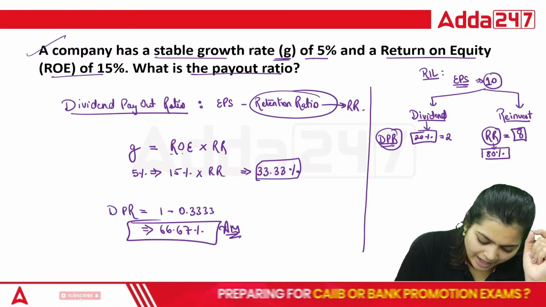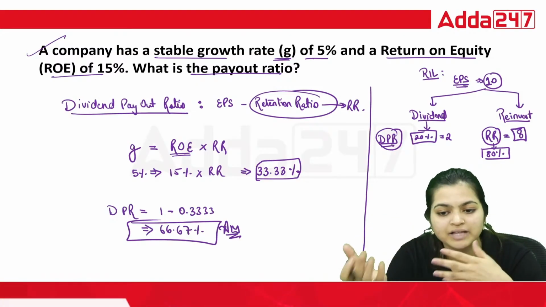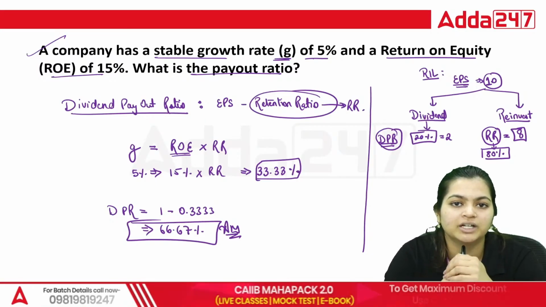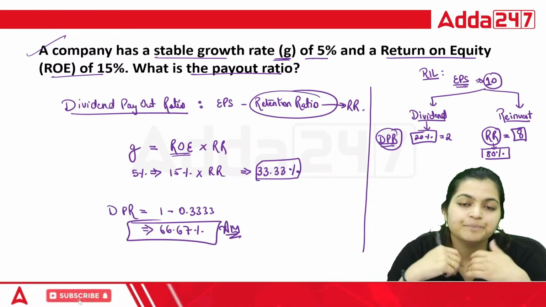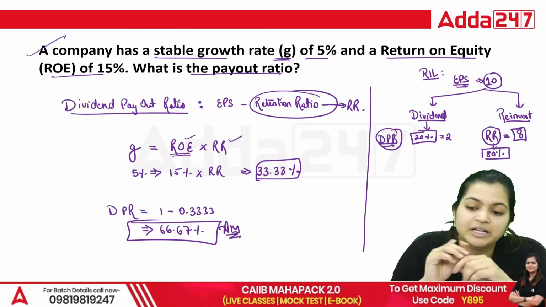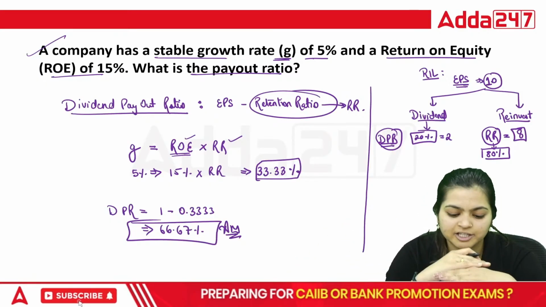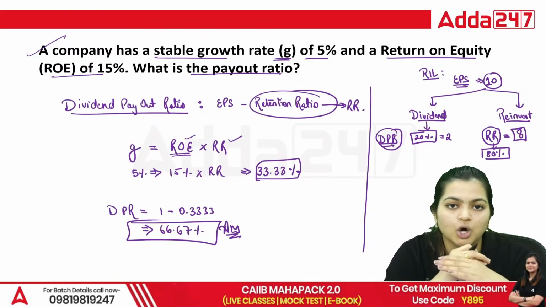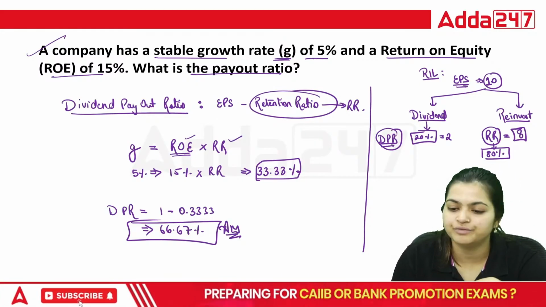Now, ROE is the amount which you receive from the investors, and because of that amount, how much you have earned. So as an investor, whatever the total funds I'm giving to the company, by that, what amount they have generated, that is the return on equity. Growth means, because of the reinvestment and with the available funds, how much extra growth we can see. If we are standing at this point today, how much growth we can see in the next year, that is what growth talks about. So this is what we calculated here. I hope everyone understood what we calculated here.